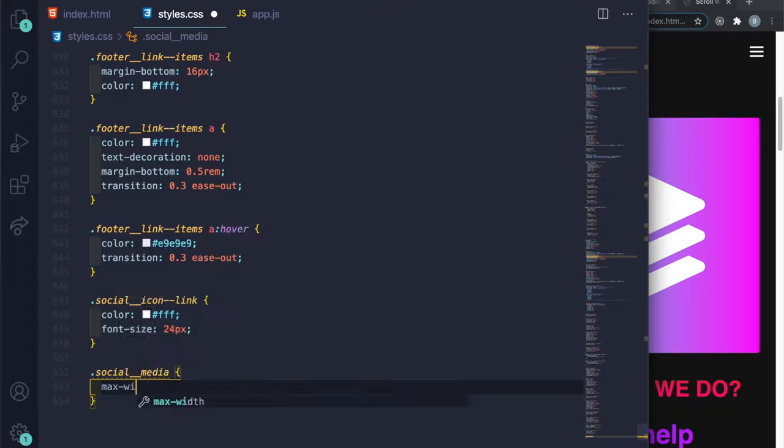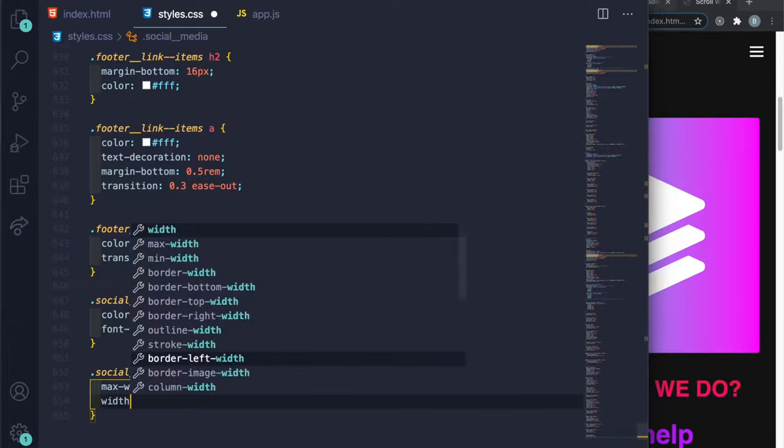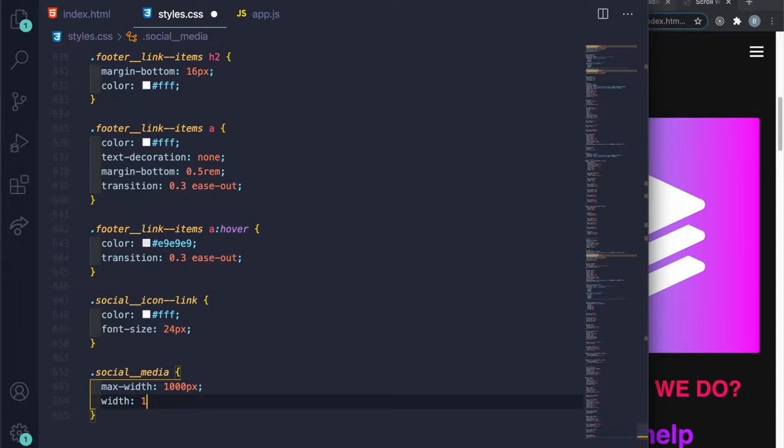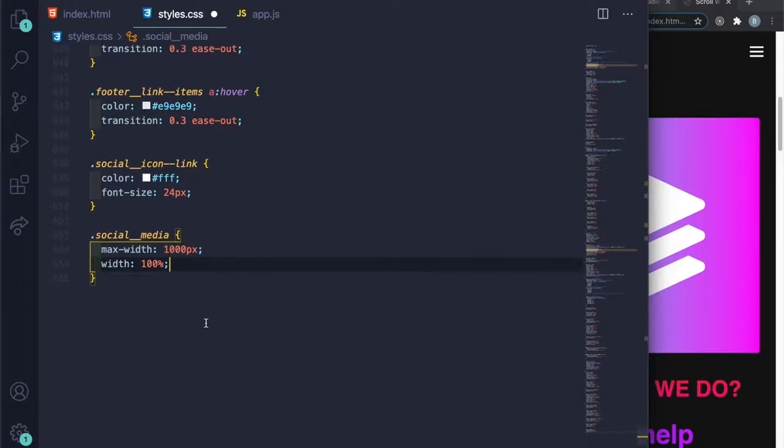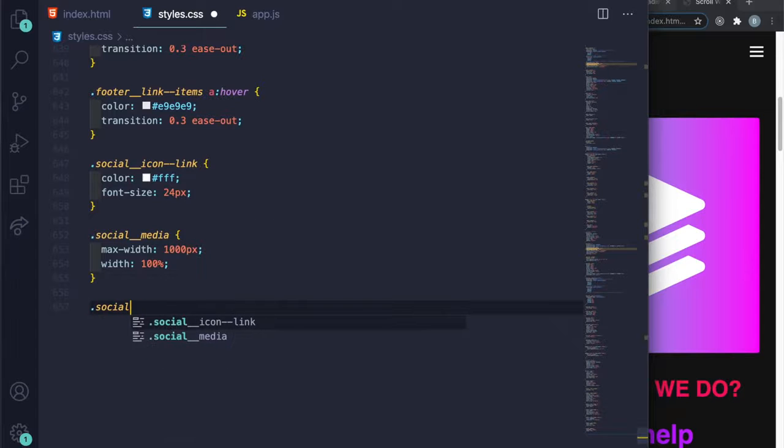Let's say max-width to be 1000 pixels, width to be 100%. And then underneath here, let's do .social_media--wrap.